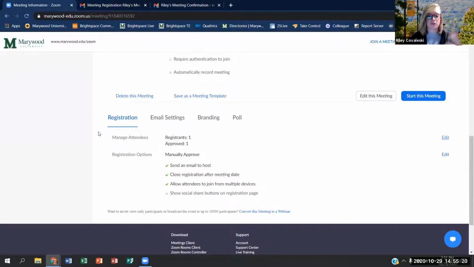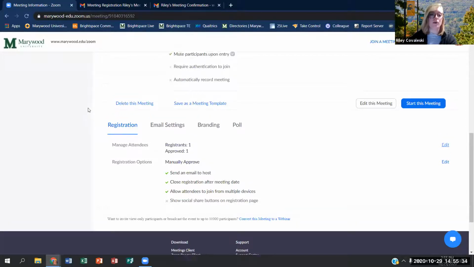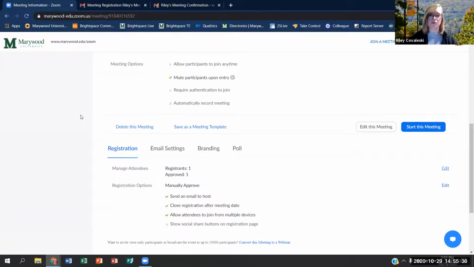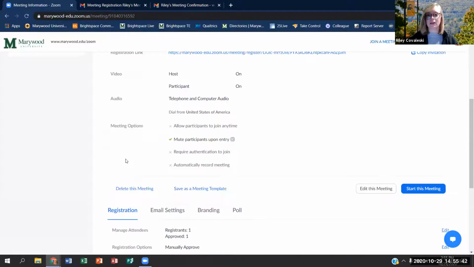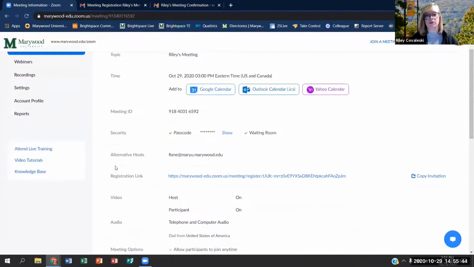That is pretty much one of the biggest things that I've noticed in terms of security for new meetings is enabling this registration tool, but you don't need it all the time. It's really if you're looking to do a bigger Zoom meeting and you want to be more mindful of who is coming into it. If it's something like a departmental meeting or a class meeting, maybe you don't need it, but it's completely up to you and it's available to you, which is important to know.